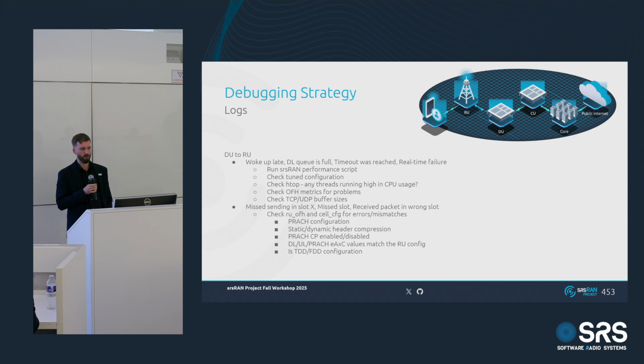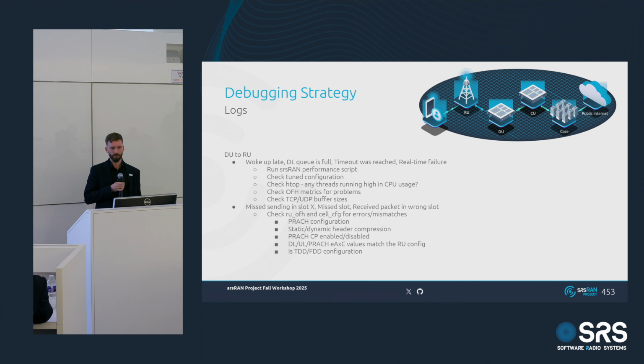This usually comes down to performance issues. So make sure that the srsRAN performance script is running. It could be that some buffers are not adjusted correctly. If you use 100 megahertz, UDP and TCP buffers have to be adjusted. At least under Ubuntu, I don't think that this is going to work well if you do not do it. You can check htop, for example, to see what is going on with your CPU. Is there anything hitting a limit, anything at 100%? And also double check your tuned system configuration.